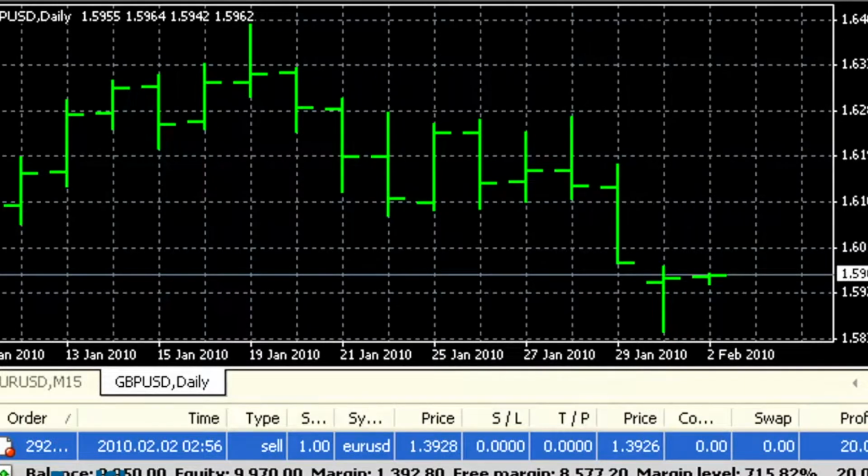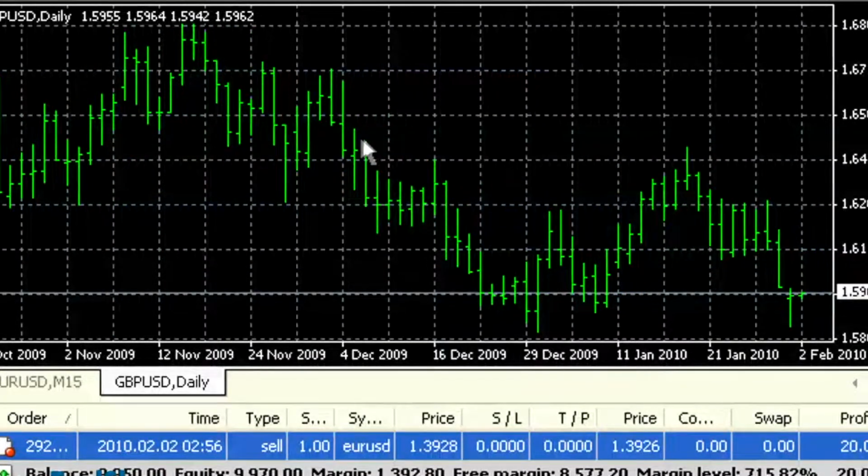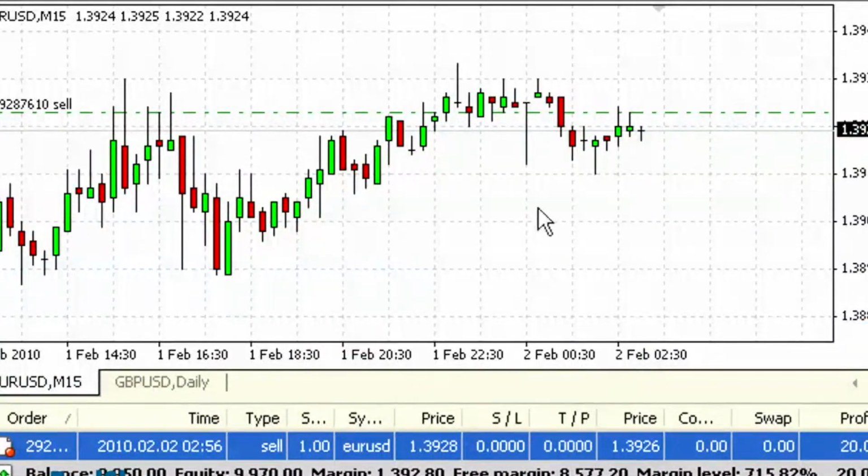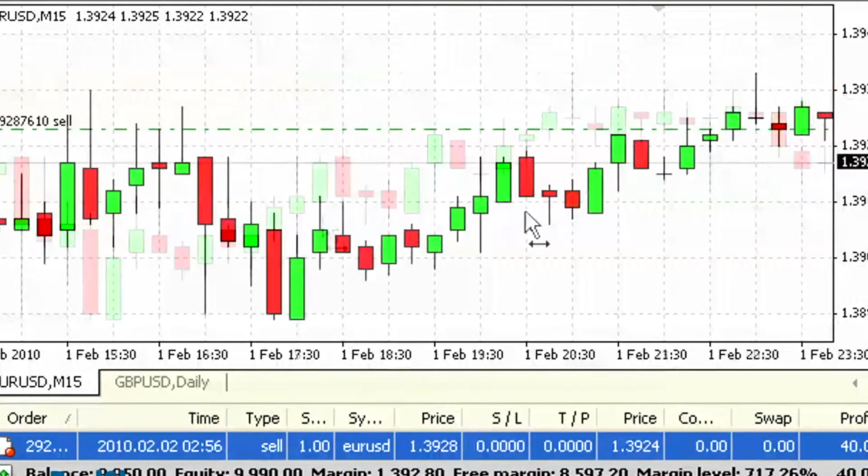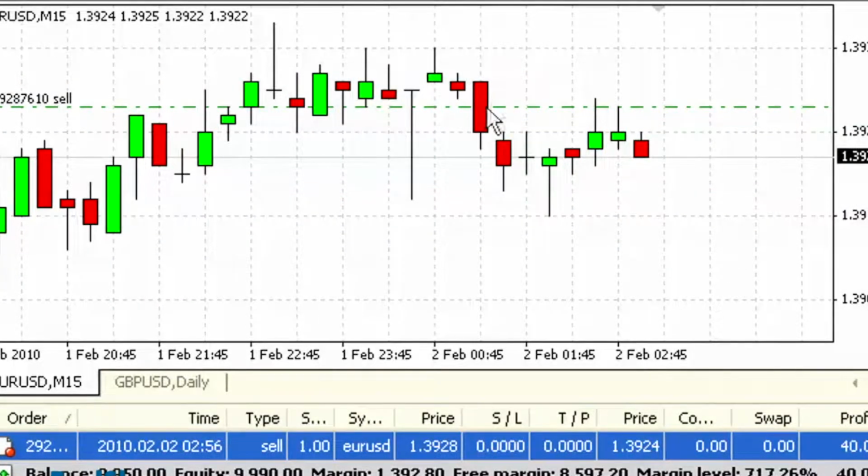I like to clean my chart up personally and use candlesticks. And in addition, I like to place a white background. The green candlesticks are going to indicate price movements where the price ended up positive. Red, price movements that ended up negative.